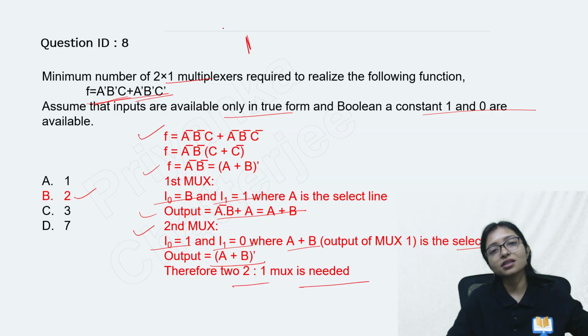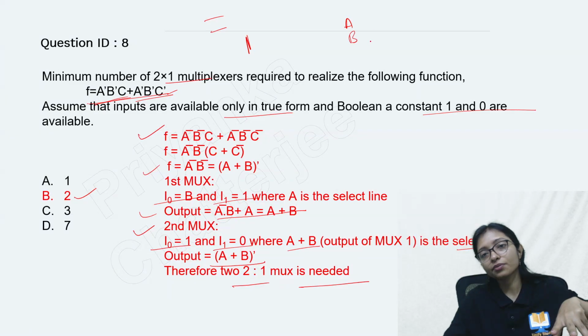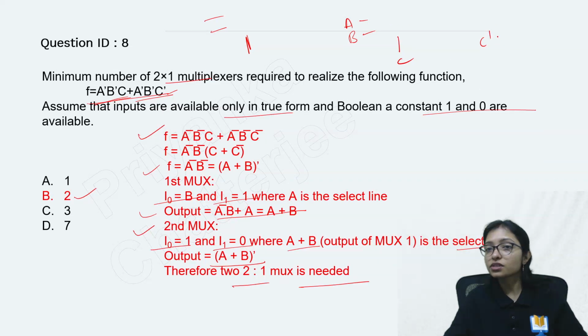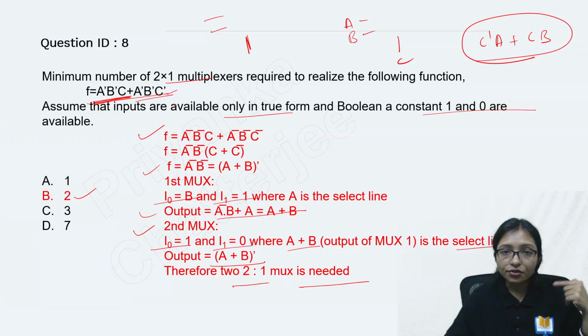when you are getting one select line there are two combinations, right? But here there are three variables, so the combinations are also different. If you are thinking here I will send AB and here I will send C, this will not work, because C bar you are going to select A plus C you are going to select B. You will get this type of equation, but you need this one. How will you get it? You have to use two multiplexers, then only you will get it.